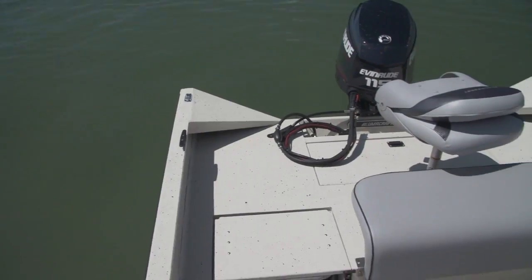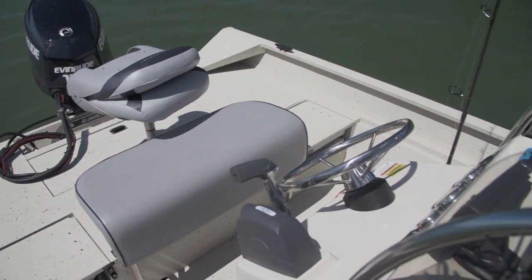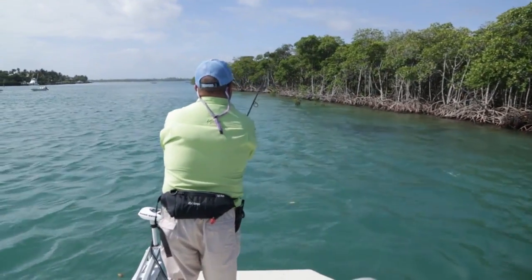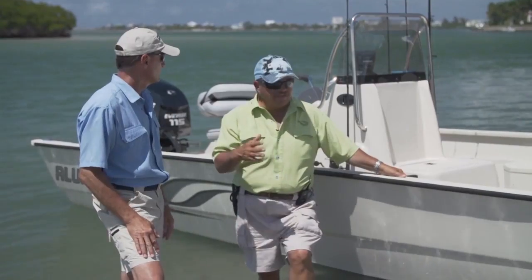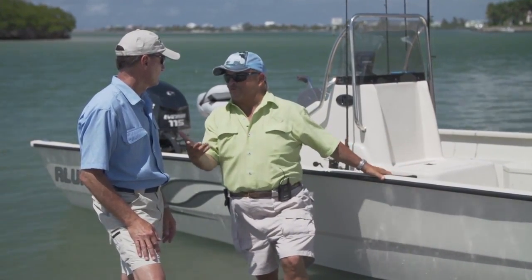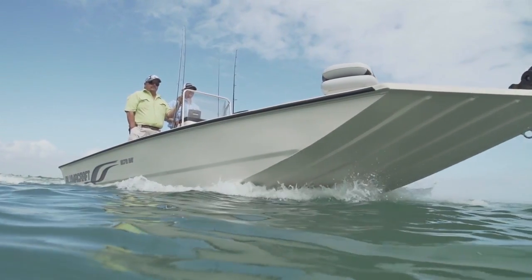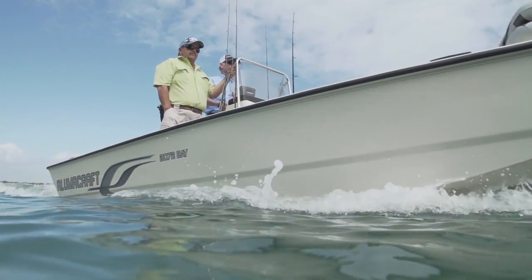But what I like about this Alumacraft, they've kind of laid it out for everything. If you want to do a little bit of fresh water, if you want to do a little bit of salt water, I mean, it's really not an offshore boat per se, but the flats, the bays, anything in fresh water, this one boat is really, really versatile. Dave, considering what it takes to trailer this boat, which is maybe a motorcycle or a Volkswagen, where you can store it, how easy it is to wash, this may be your easiest ticket to get you and 2 or 3 of your friends out on the water.